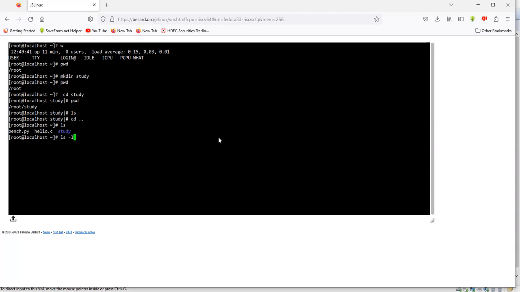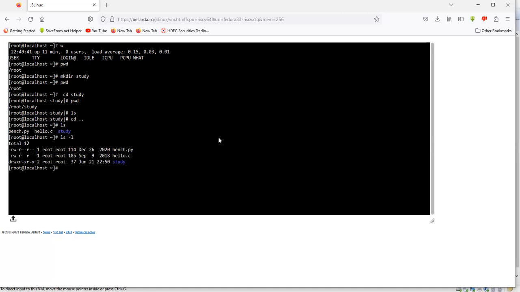ls means it shows the list of files. ls minus l means long listing. It will show the files along with the details. Now it shows at which directory it got created, at what time, and what permissions are available, that is RW. Later on I will tell about the RW and so on. Read and write permissions. Okay. So you can understand the basics. Now we have learned about PWD, how to create a directory, how to change the directory, and how to list the files: ls and ls minus l.